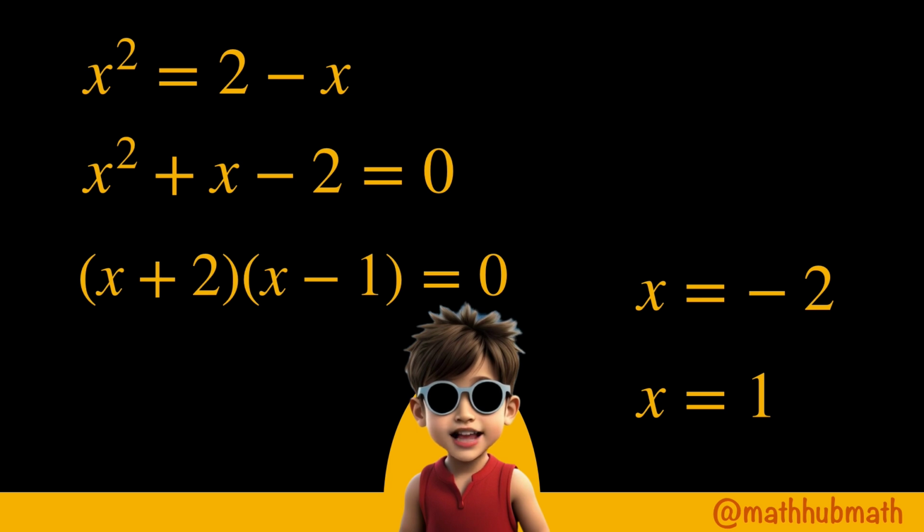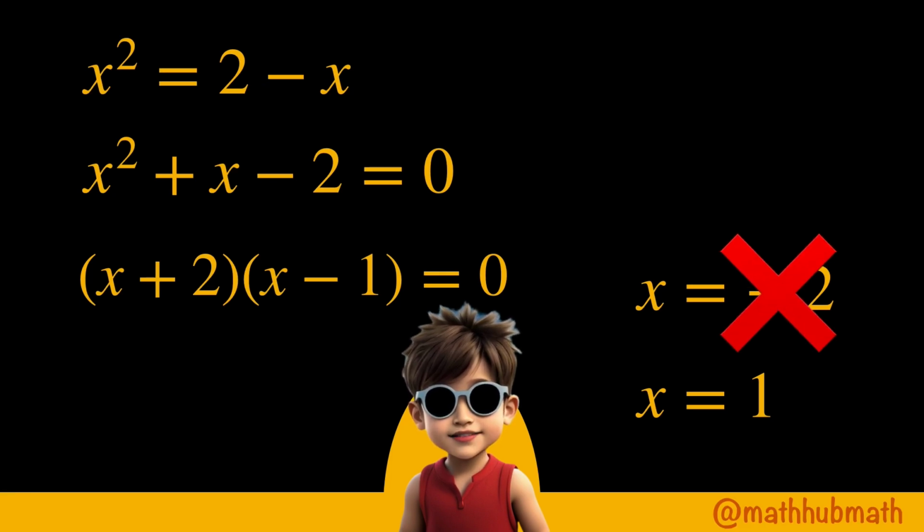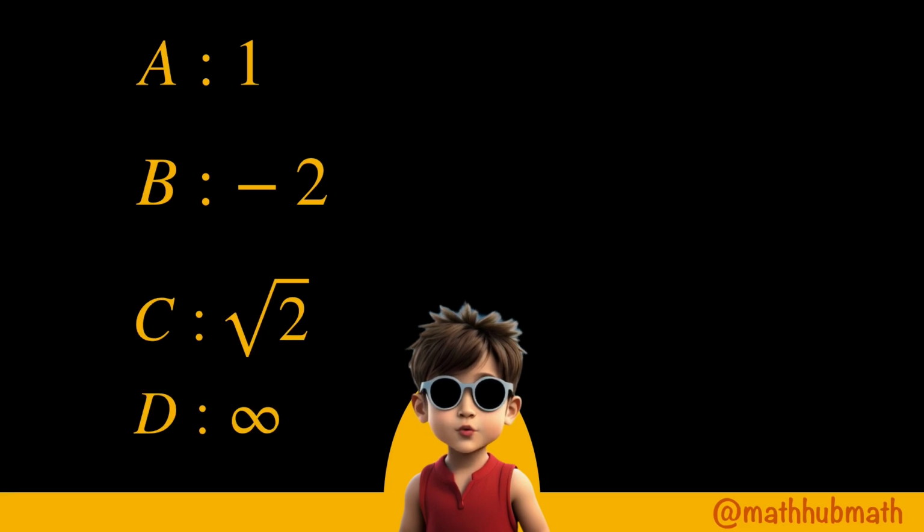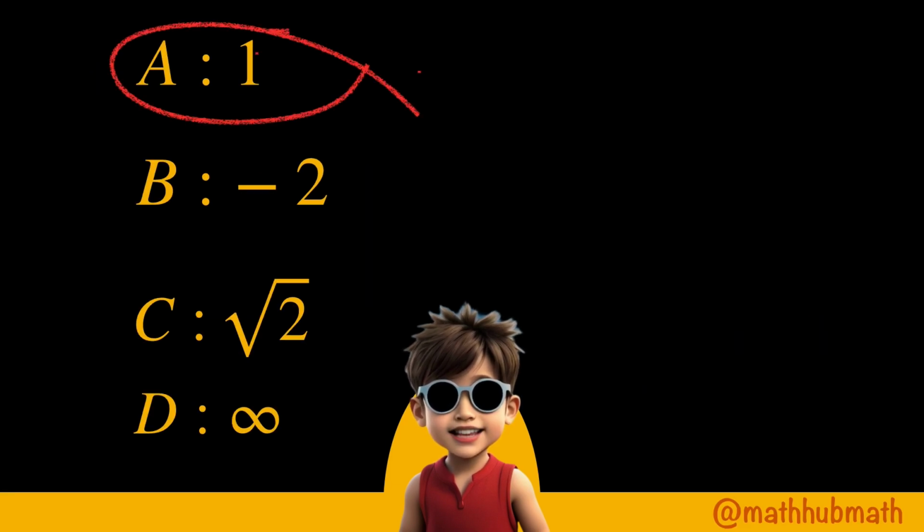From the fact that we know that the value of a given radical will never be negative, we find out that the solution cannot be minus 2. So I feel the correct answer will be x is equal to 1. If you look at the options, you see that option A is the correct answer, and despite the fact that some people might be thinking that the sequence might equal infinity because it keeps repeating forever, it has a limited value, and actually we could say that the value of x approaches 1, but will never completely reach it.